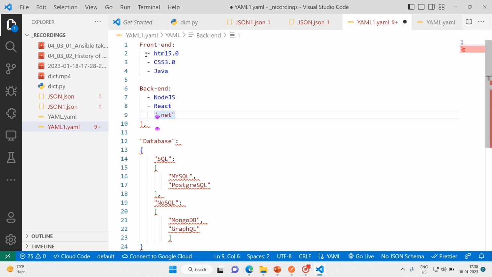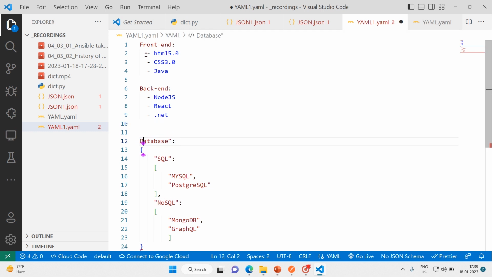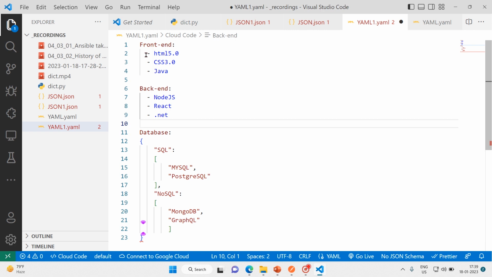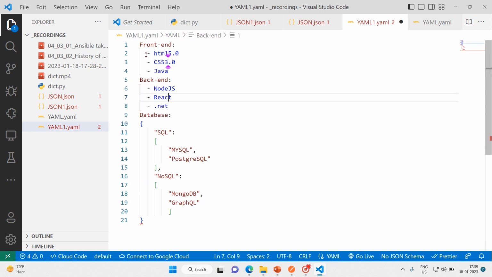This is the next item. This is the third item of the list. Let me remove this. It's not required. So then if you want, you can put a space, or else it's not required.